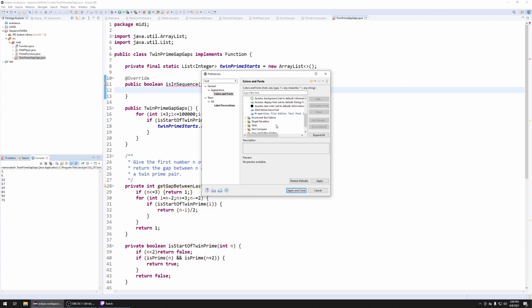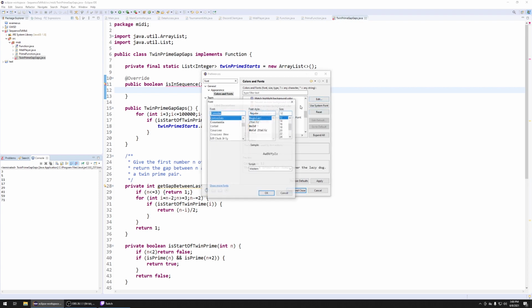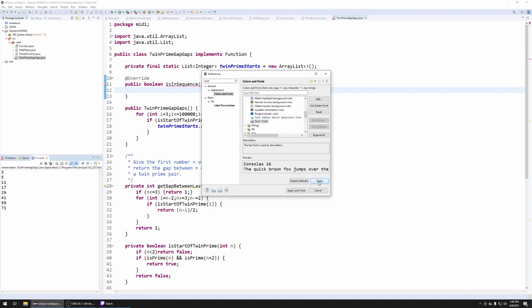Java editor. Is it basic? This one? Aha! Okay.